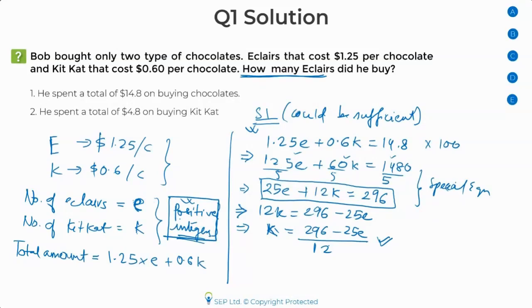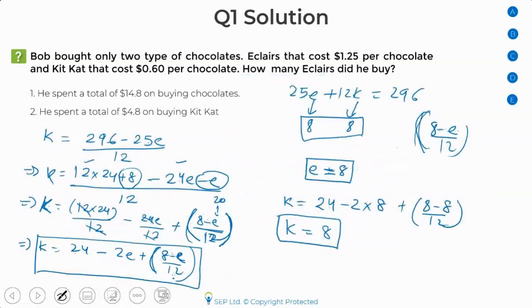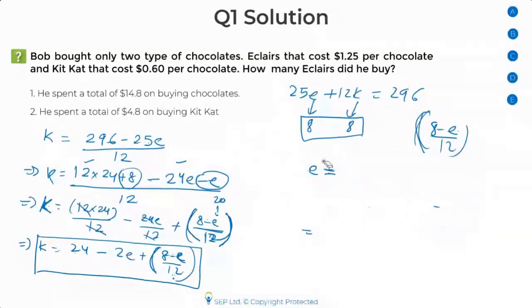Now, the second part of the question, which I think is important to cater to, and which Adela was trying to ask, is: when should we stop? We got 8 and 8. But what if there are any other values possible? That is something I want to ask the people who are doing hit and trial. You got one value, 8 and 8. Now in the exam, you might have some other equation. How can you be sure that this is the only possible value, and how many iterations are you going to do?